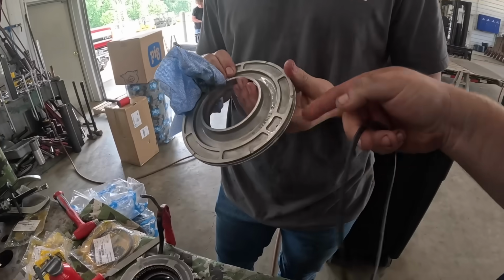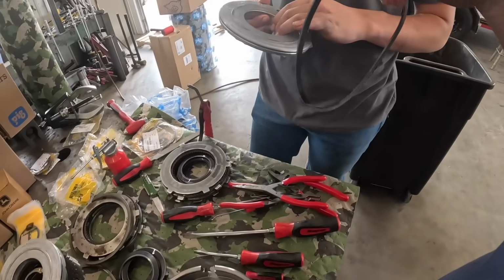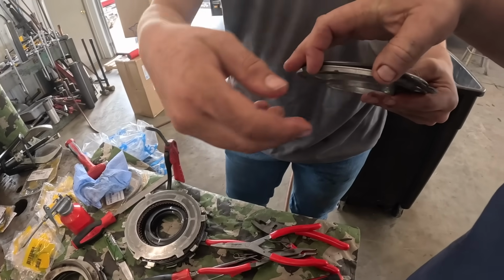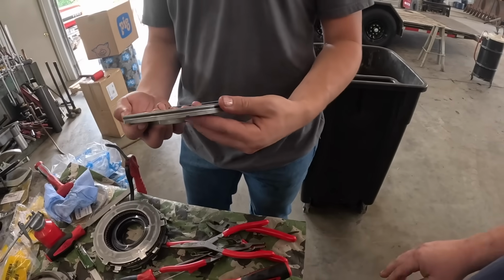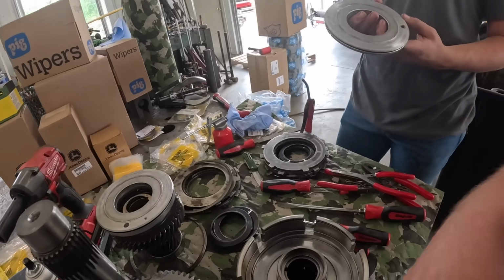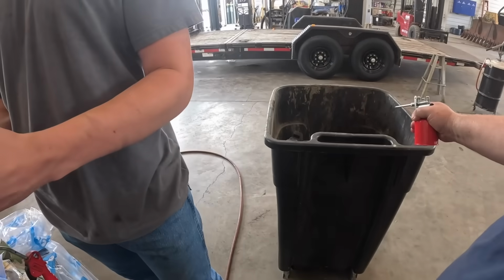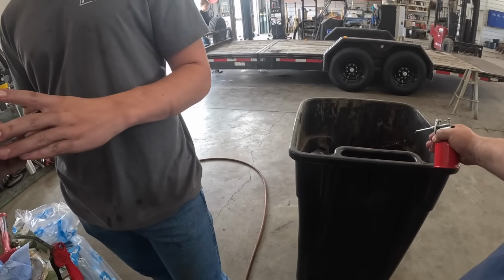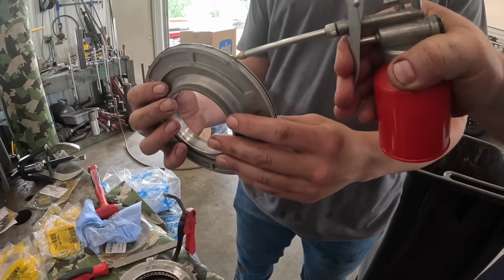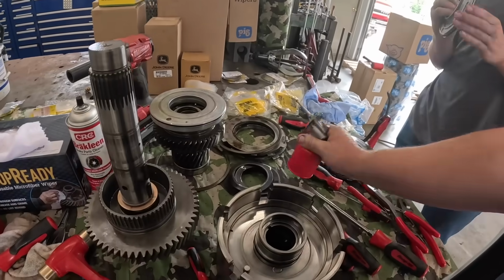So when we put that back together, you see this hole on this side here? Yeah. It's got to make sure and line up with that hole there. Okay. Put that around there. You want to be careful not to stretch it any more than it is. Oh wow, okay. Super squirter. We got a little transmission fluid here you can put on there. Let's wipe that around. Put a little bit on there.